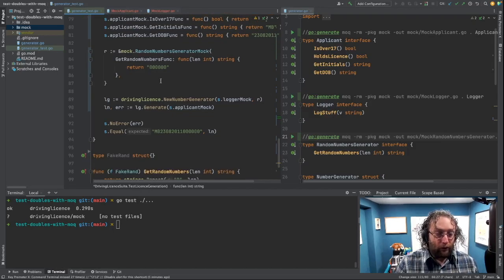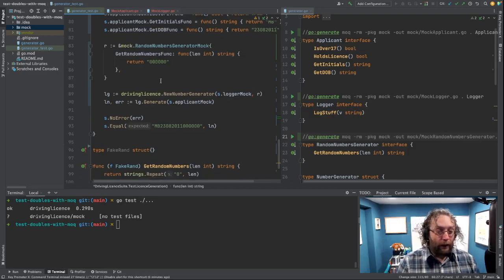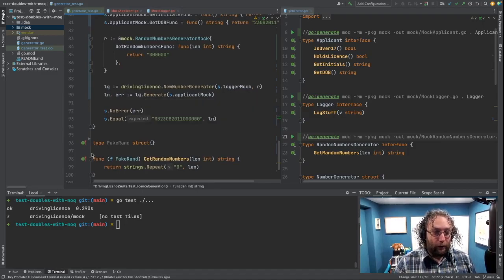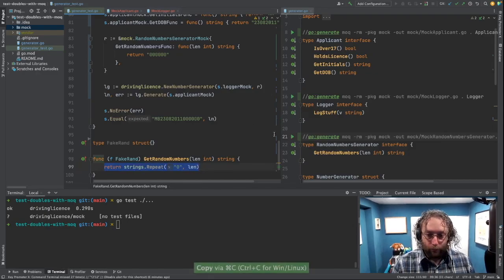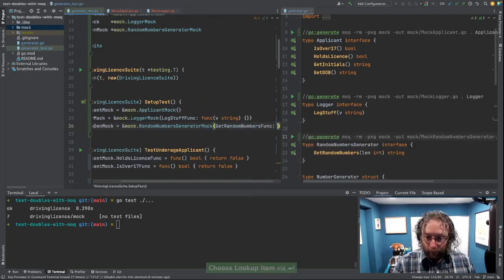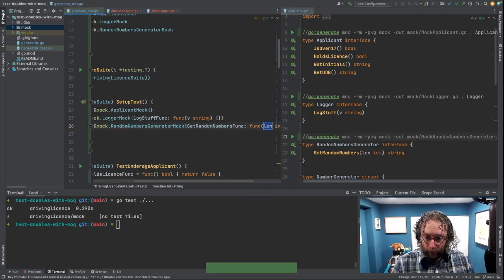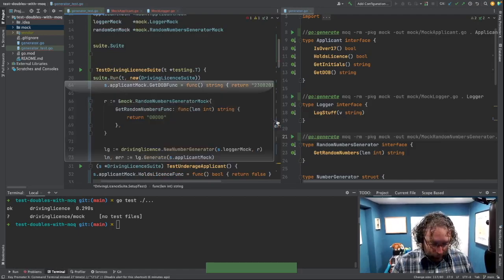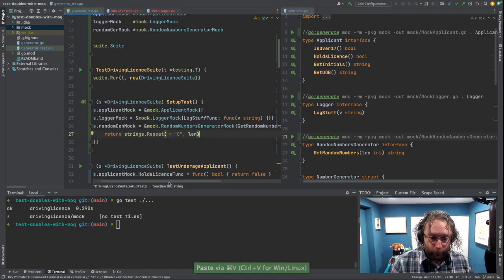But we could take the implementation from our fake random number generator and put that into our mock, making our mock a little bit smarter, and meaning we don't have to do as much. We can take that and make that a fake rather than just a mock. If we bring this up and we say the function is get random func, create the function length. We can just put this in here like so.